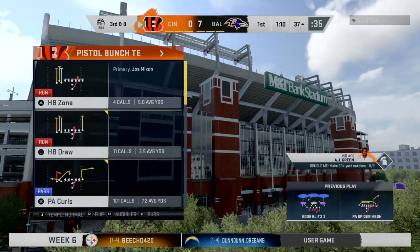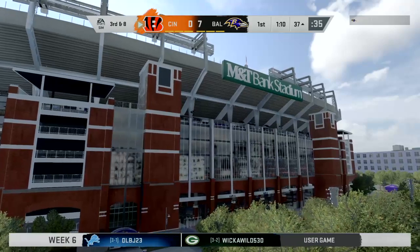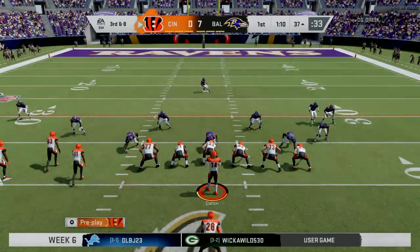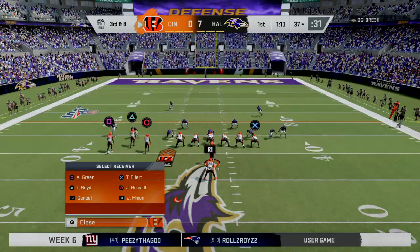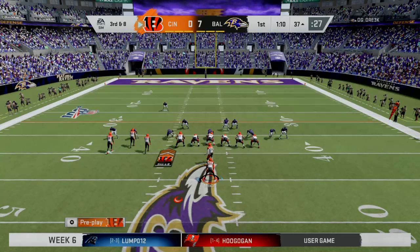Looked like something that they discussed all week in practice getting ready for this one. Take the big shot right out of the gate. At worst, you'll open up the defense a little bit, loosen them up, have them back on their heels. 8th play of the drive forthcoming, and they need 8 yards on 3rd down.